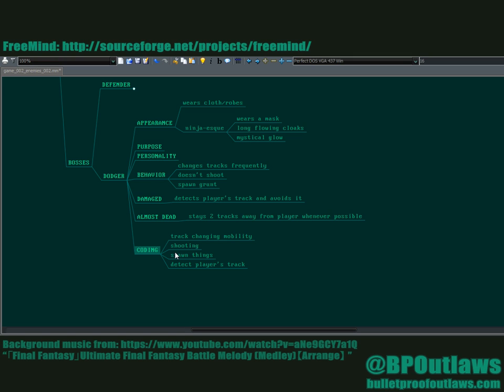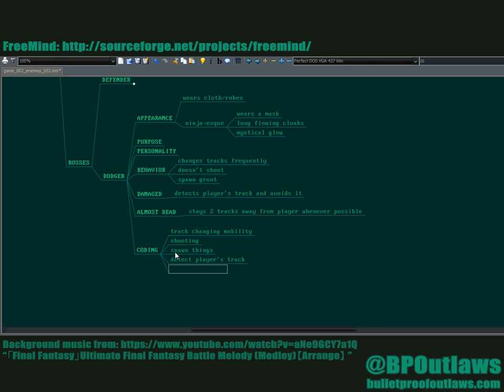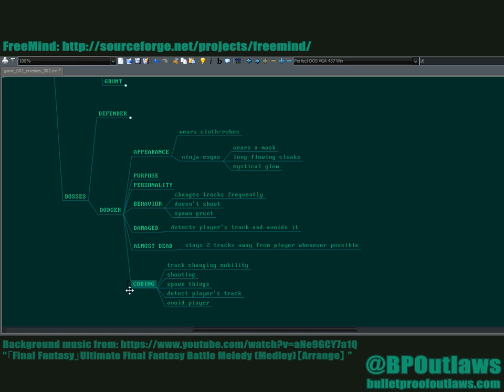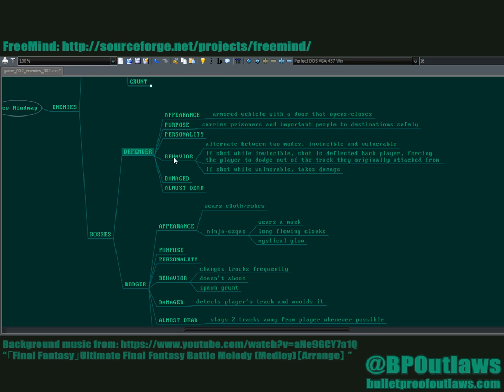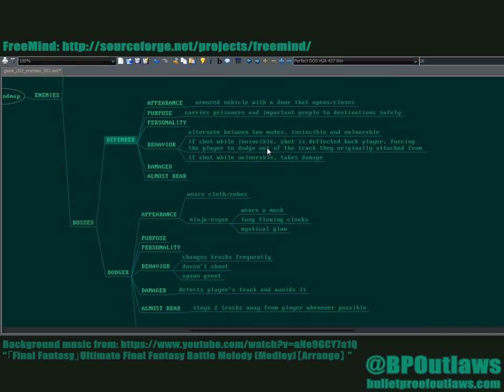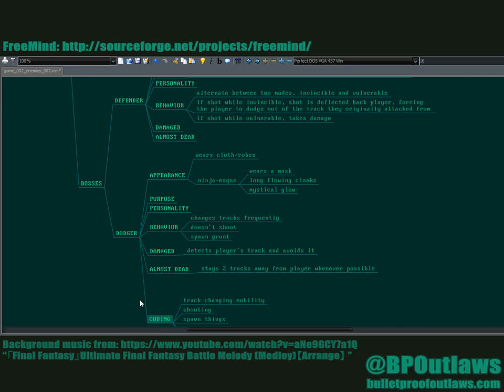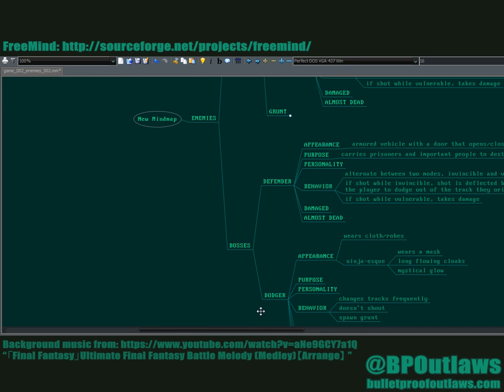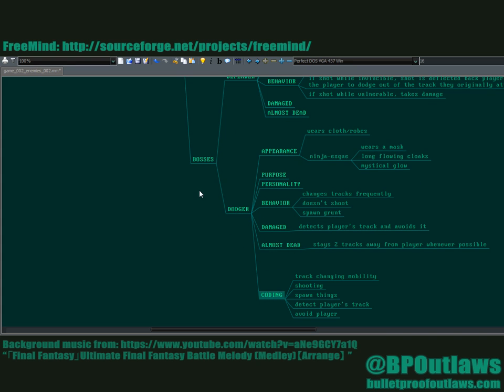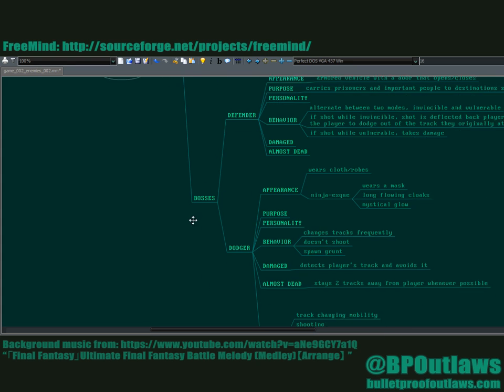Stay 2 tracks away from the player, so we're going to say avoid player. So these are some abilities that, just to make this guy, I know we're going to need. So we could take the defender here and say, okay, what does he need? You know what, let's take this one and move it to... oops.